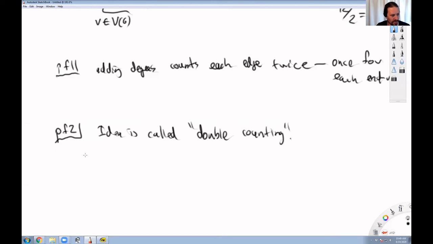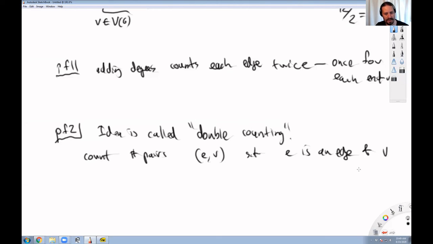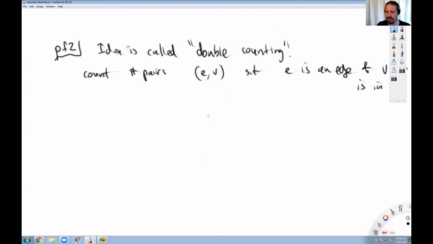Okay, so let's just real quick count the number of pairs, the pairs being E and V, such that E is an edge and V is in E. Okay, V is a vertex. Okay, and we're working on our graph here. And when I double count a pair, especially, I do it in the following 2 ways. I figure out the number of ways to pick E, and then figure out the number of ways to pick V, subject to the fact that E was already picked. That's one way to count these things. The second way is to count V, and then count the number of ways to choose E, subject to the fact that V was already picked, right? So just like a 2-step process here. And you can go forward and reverse, okay?